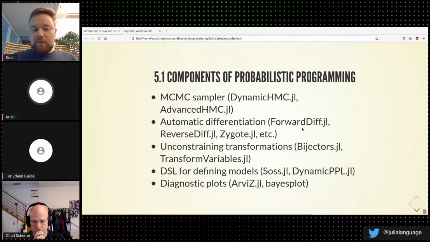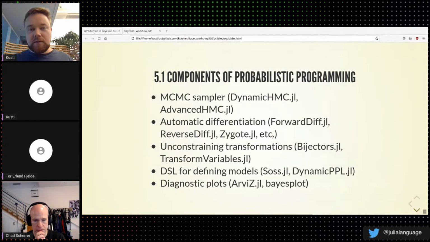And this is, I feel like, the biggest advantage over PyMC or Stan, because what this makes it possible to do is separate the Bayesian statistics package from other packages.